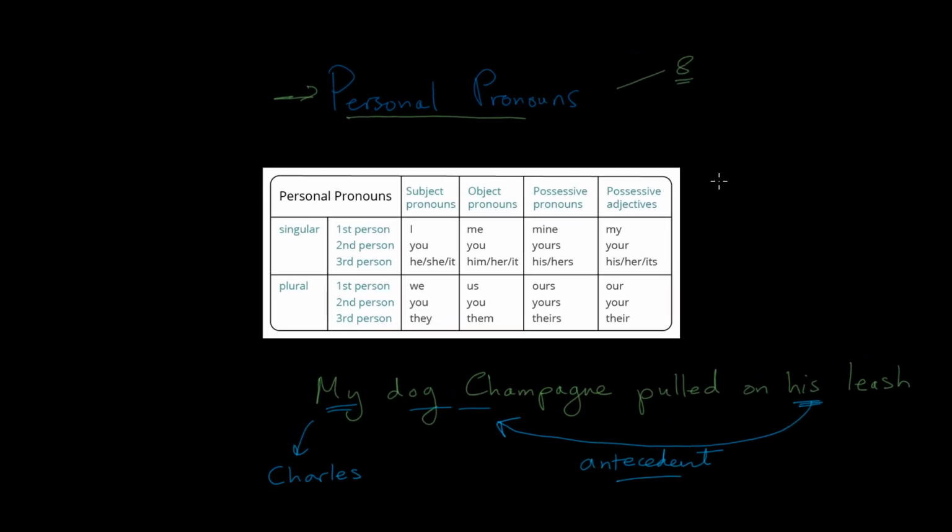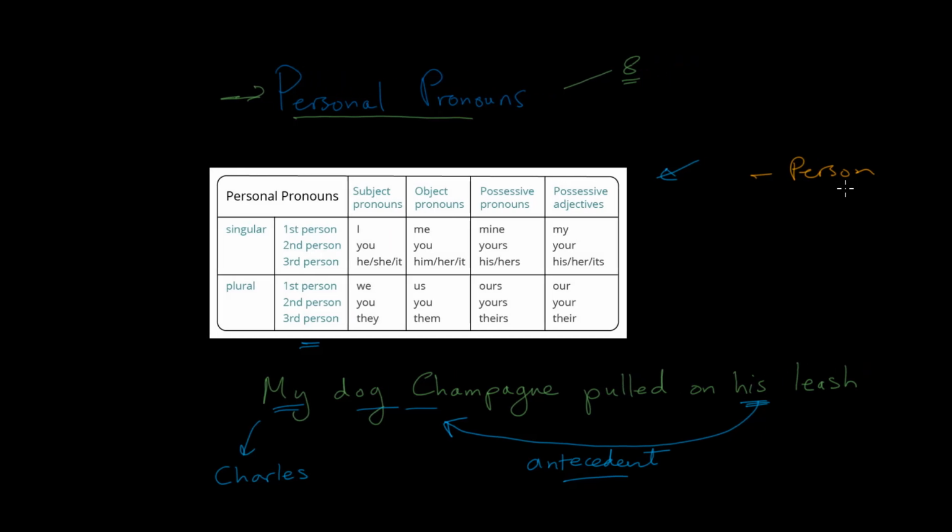As we look at the chart here, we can add a few more terms to kind of make sense of things. As you can see, there are different persons, right? So this is what we refer to as the person. That's the first term that's useful. And we have first, second, and third person. One way to think about this is in a conversation. If you are the person talking, then you are the I, you are the first person. If you're talking to somebody else, that person would be the second person. And then if you're talking about a third person, right, somebody over there, he, they, something like that, then you would be talking about them in the third person. But of course, the person doesn't only refer to talking, it refers to any kind of action.